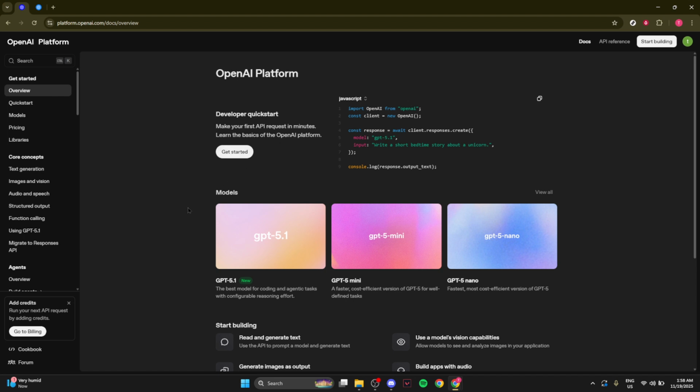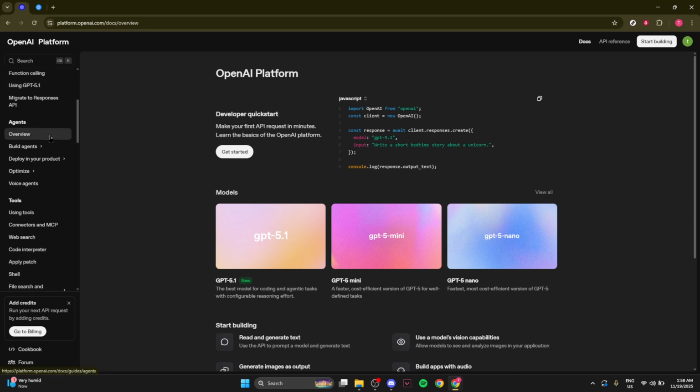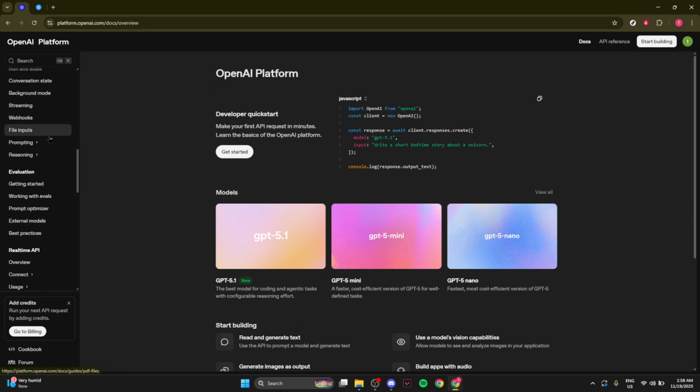You can do this by typing OpenAI API into your search bar, or if you have the URL handy, you can enter it directly. Once you're on the OpenAI platform, you'll want to locate the section for API keys. This is where you will gain access to the tools and resources that OpenAI offers through its APIs.